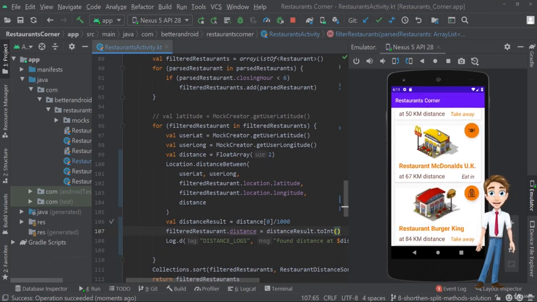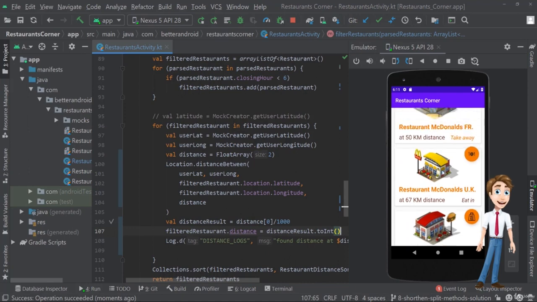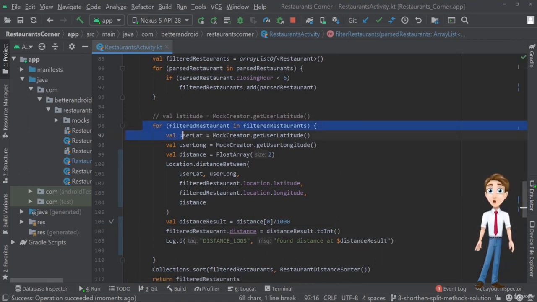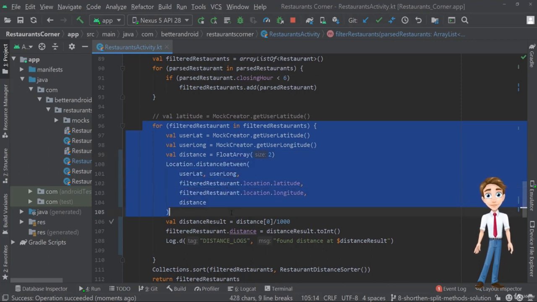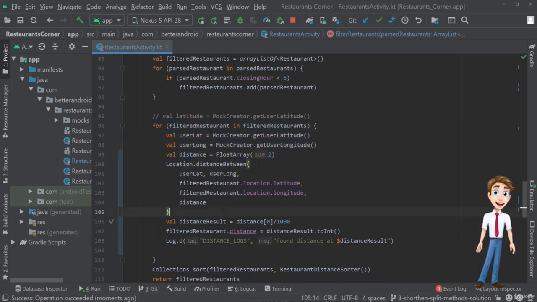So we have refactored the code, the app is working fine, and we have cleaned the actual code of doing all this crazy computation here. So the first thing to remember is that we should always take the easy route. When there is an easy implementation that has been already done, don't reinvent this. So before moving into the next lecture, let's do a bit of summary on what we just learned.